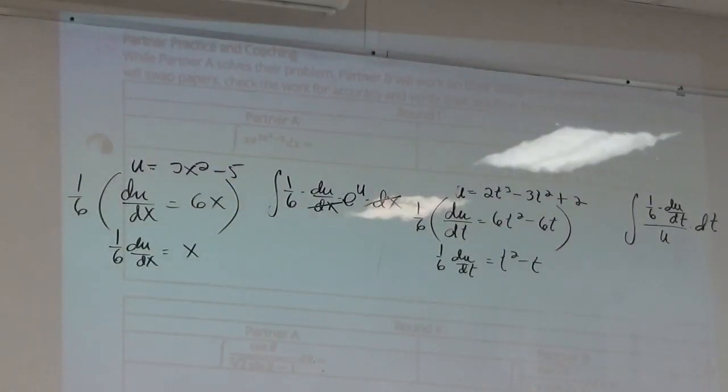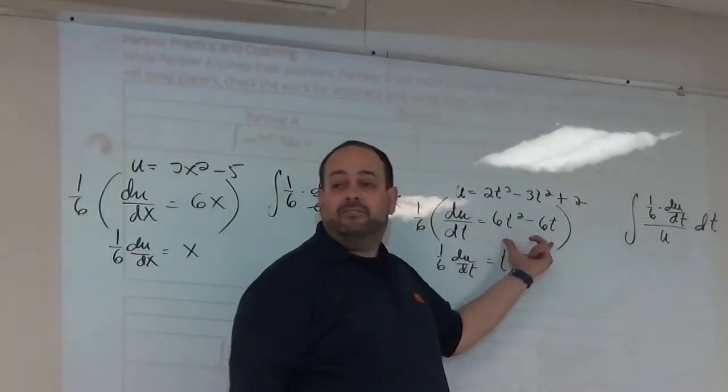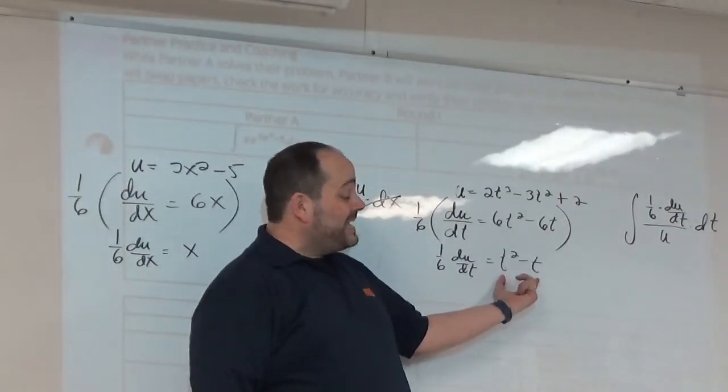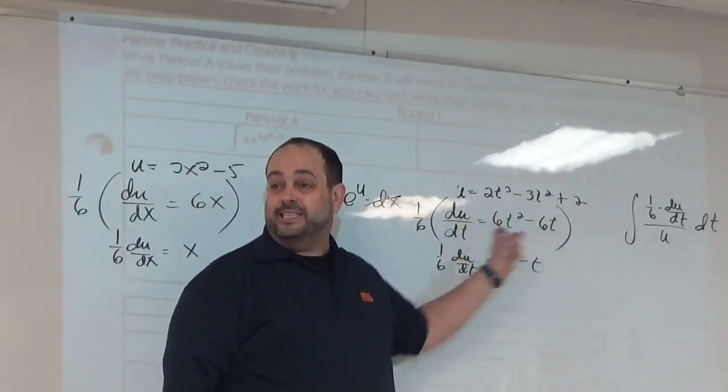You've done this work because this should be easier for you to work with. It should be easier to figure out what has 1/6 t to the u. Multiply by 1/6, because what you're doing is you're looking at the integrand. You're saying, what is it that I have over here? I have t squared minus t. How do I change the derivative of the u to be t squared minus t? I have 6t squared minus 6t. How do I get to t squared minus t? Divide both sides by 6.